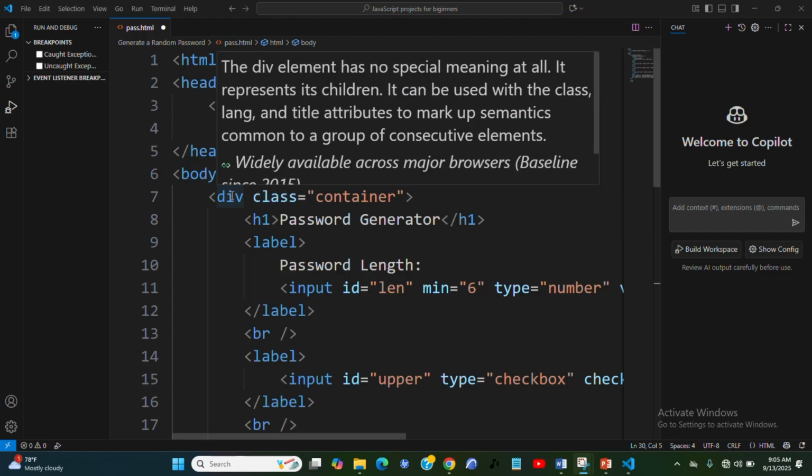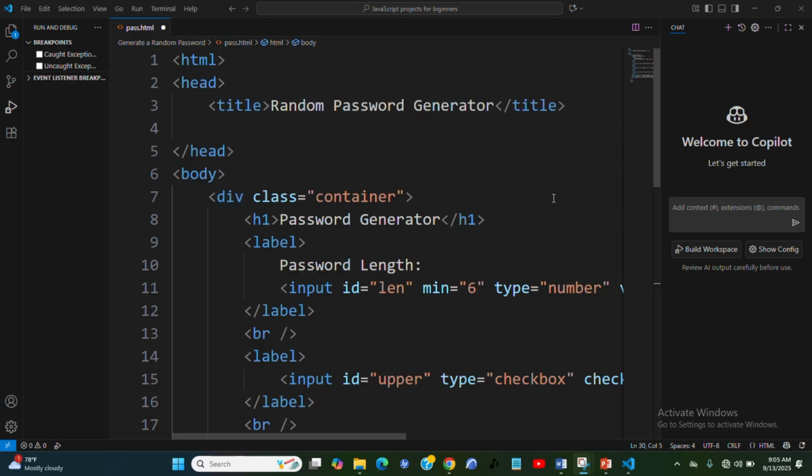This is the div class. I'm using the div here to define the options. We're going to include uppercase and lowercase letters, numbers and special characters, and then generate a password based on the criteria that the user selects. And also we can reset it, so we set the input field to the default.